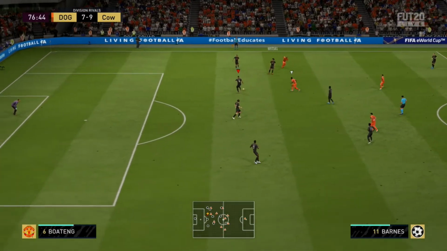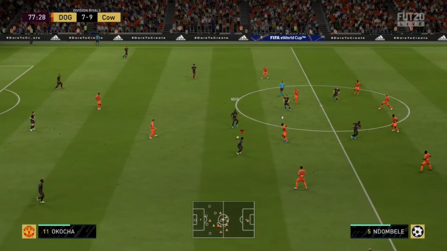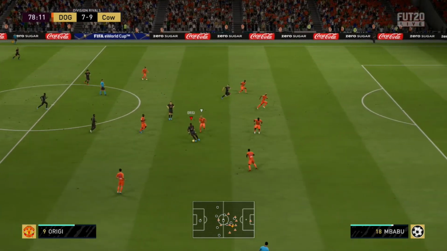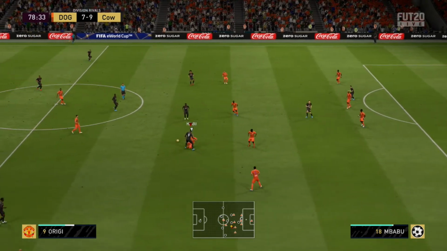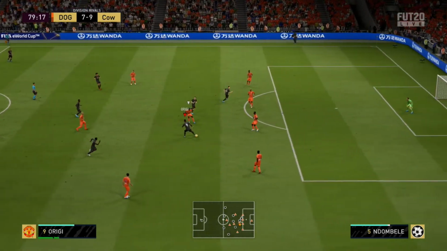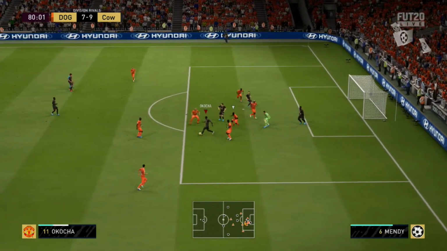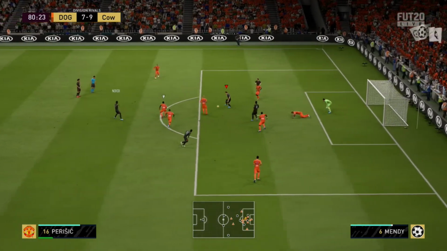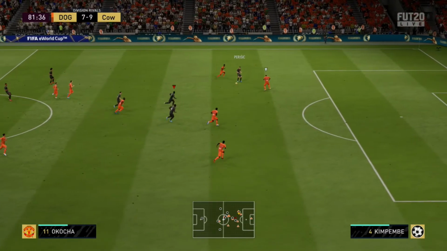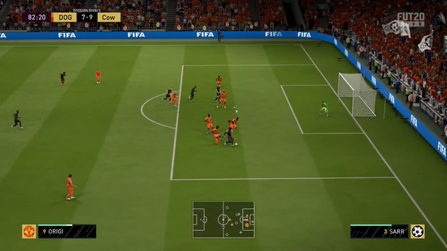Nice. Witzel. Boateng. Bisaka. Soyuncu. NDD, Okocha, Origi, Perisic, Origi, NDD, Bruno, no, Perisic, Okocha, where's Origi? NDD, Origi, he missed it! Perisic, got him. Okocha, got him. NDD, Borrow, got him. Heel to heel, got him. Another heel to heel, a spin.